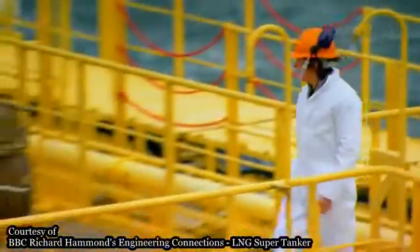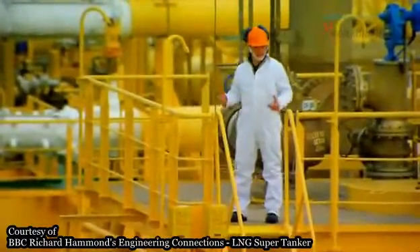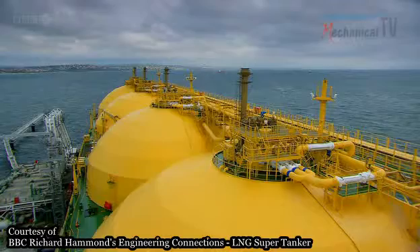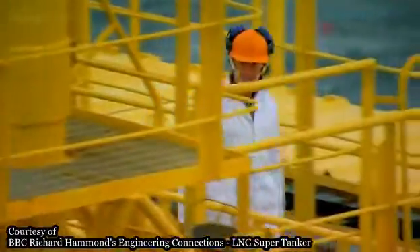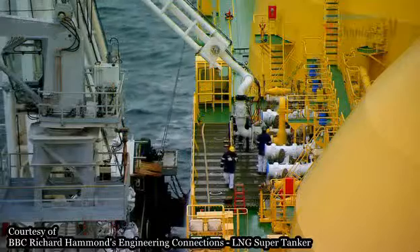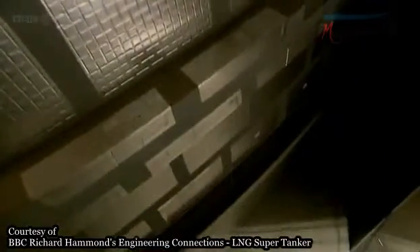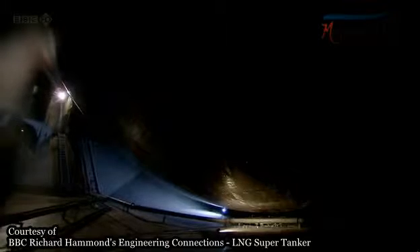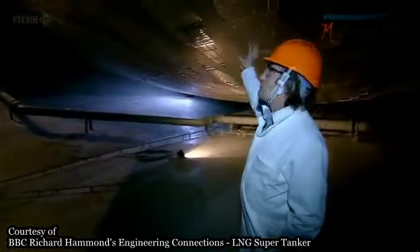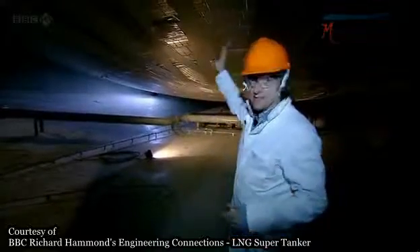They take no chances with this precious cargo. Under my feet is a tank exactly the same as the one I climbed inside earlier — it's one of four full of ultra-cold liquid. That's an awful lot of natural gas on these ships. Keeping it as super-cold liquid is the first and best line of defence. But what if any of the cargo warmed up and turned back into gas? The consequences would be dire. So there is a second line of defence. Normally, the cargo is the other side of these walls — tens of millions of litres of it. Expand it into gas, ready to use, and it's billions of litres.